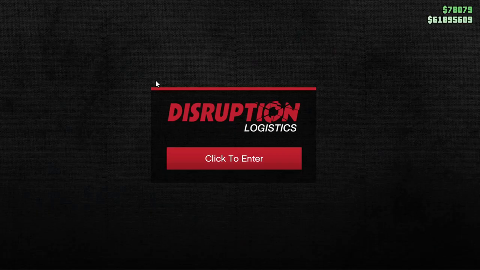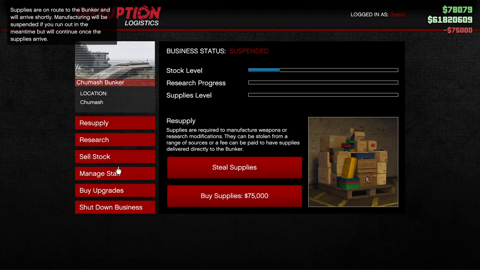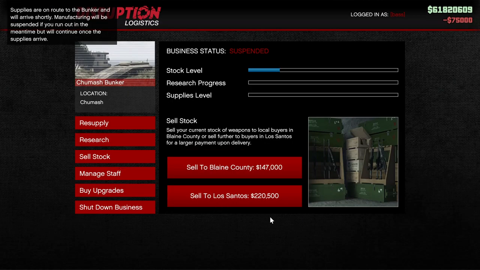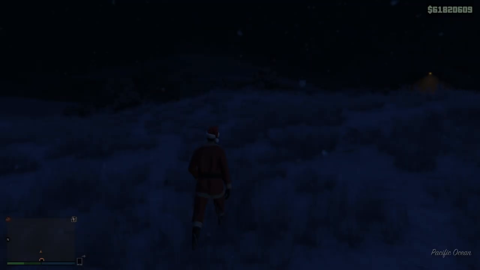Haven't done anything in a while here, but click to enter, resupply. Sell the stock. Well, that looks proper. It should have said 147 instead of 105. Something was glitched. 220 is what I'm expecting. Get this business working again.